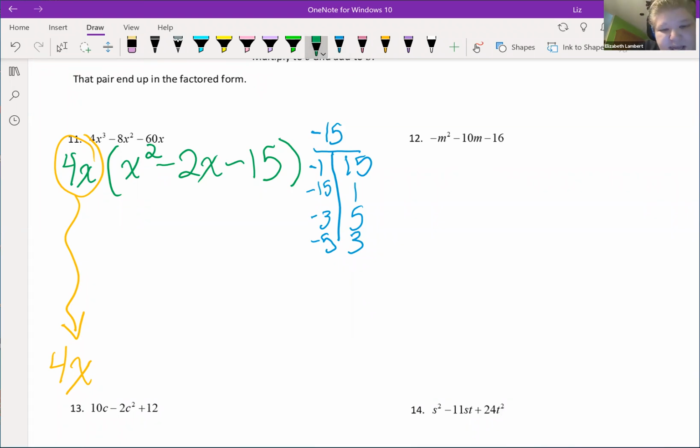And if you check what these add to, -3 plus 5 is a +2. -5 plus 3 is a -2. There it is. Now I do want you to note the pairs: when you flip-flop the signs, what they add to is the same number, just with a different sign.